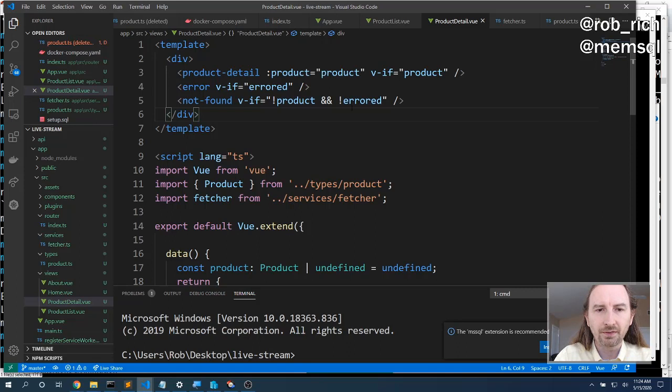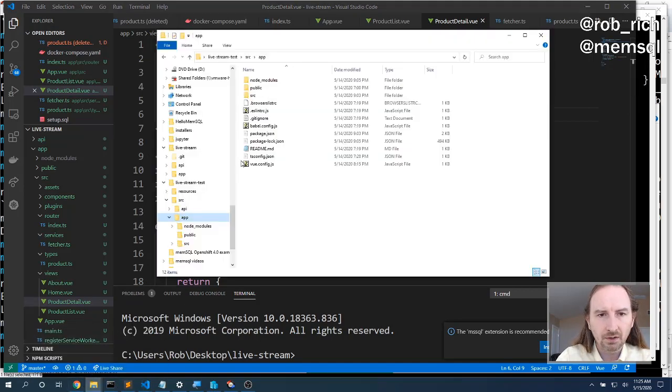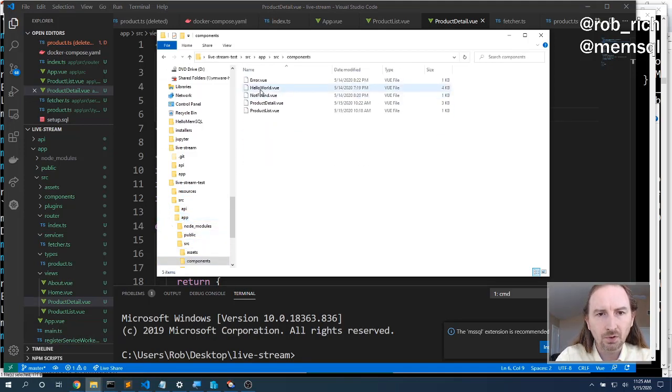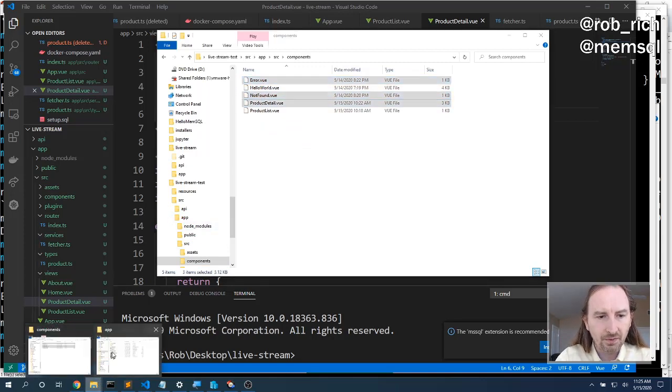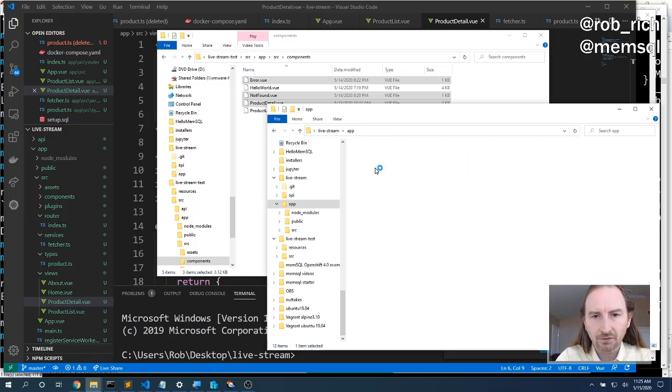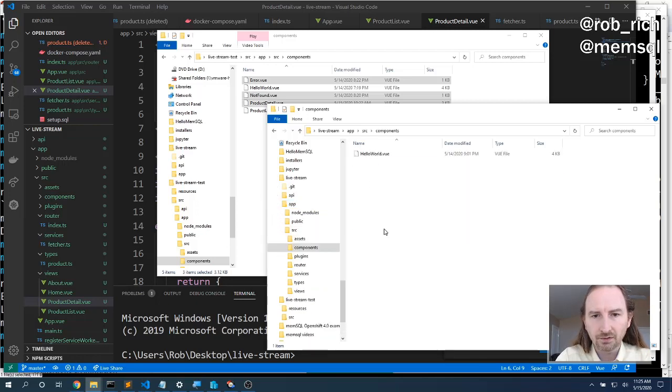And that way, this component isn't going to really render anything. It will just pick whether it got the right answer. So let's pull in the components for error, not found, and product detail, and we'll set those in place here in our app. Source, components.